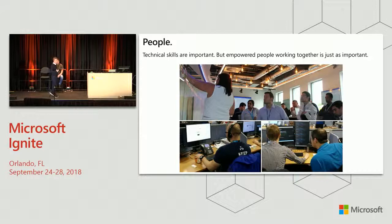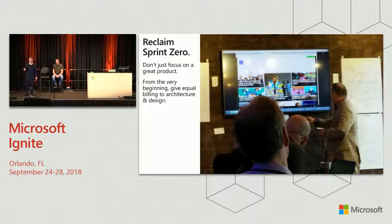But I think the way we're building software these days, with a focus on products, on vision, I hear Microsoft talking about it a lot as well. You really have got to have people that work together, because you've got to refactor your code as you go to sustain that level of change that the business want. So that was people. And the second one I see as being really important is architecture and design.